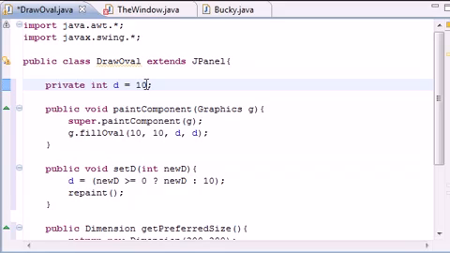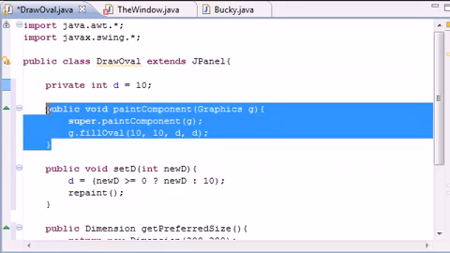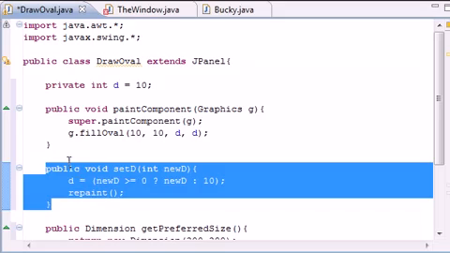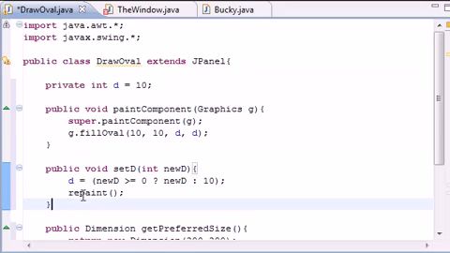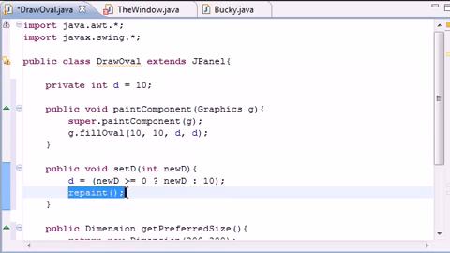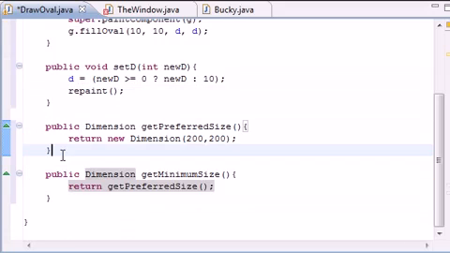So in this tutorial, one last time, we passed a diameter by default, and this is what's going to paint as soon as the program starts up. We made a way of painting the circle on the screen, and we also said, alright, whenever we decide to change our diameter, we need to check to make sure it's greater than 0. If it is, use that one. If it isn't, just use 10 by default. And then paint the circle again on your screen so we can actually see a changing circle. And then lastly, we did these two housekeeping methods just because we need them. I'll tell you about them in a few tutorials. But that's it all for now.